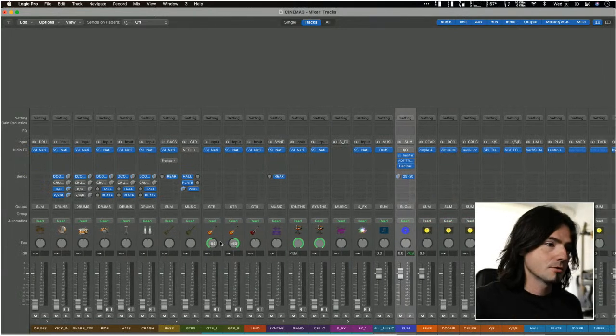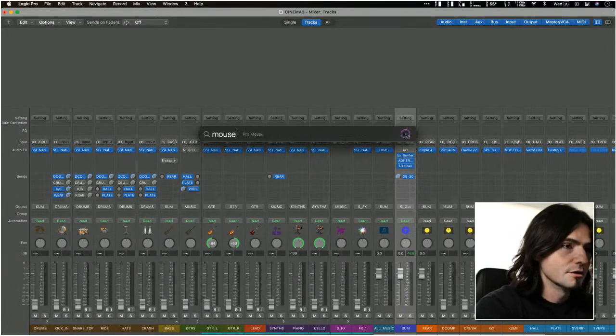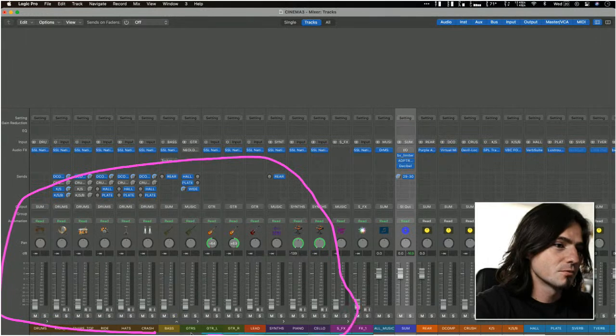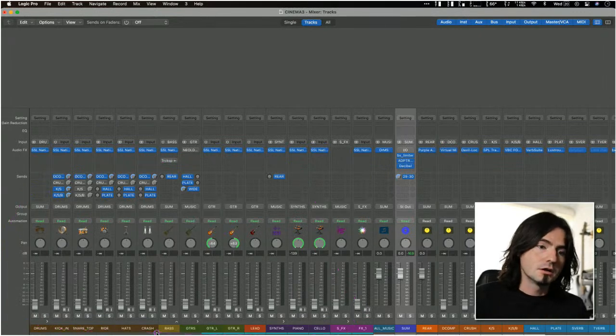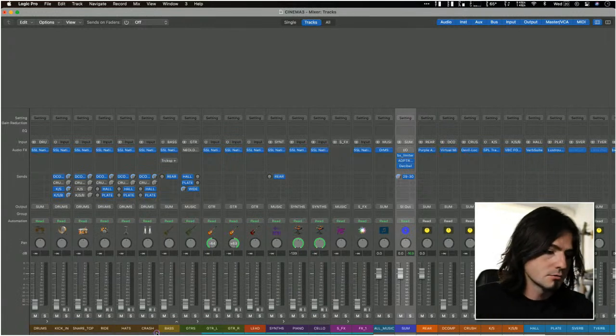What you might be noticing at this very moment is that all of my tracks, this is actually part of the tradition, I usually forget to open this up, this is my plethora of tracks, and you can see that every single fader is all the way down. Why? It's because when I start any mix, I like to begin with everything at zero. That means no sound, not unity gain, as a way to get me used to the track.